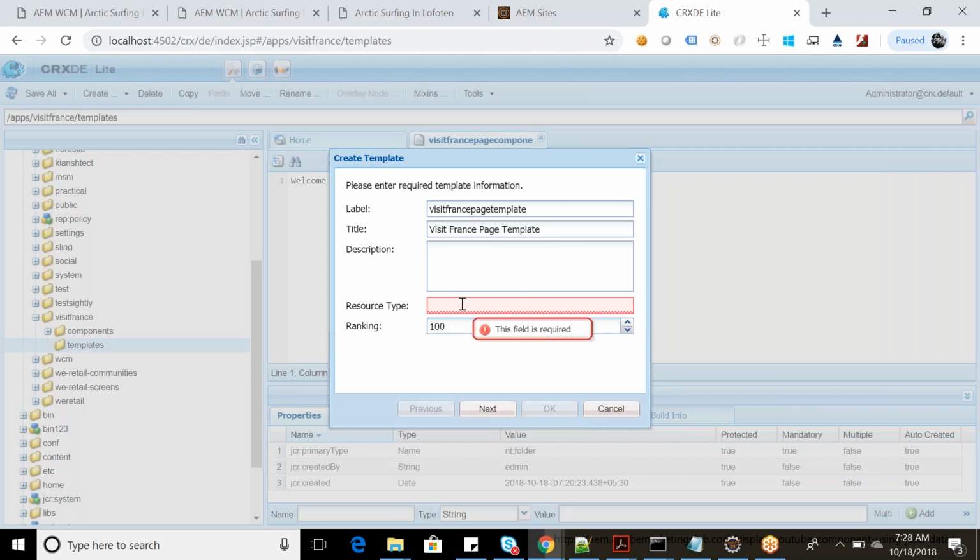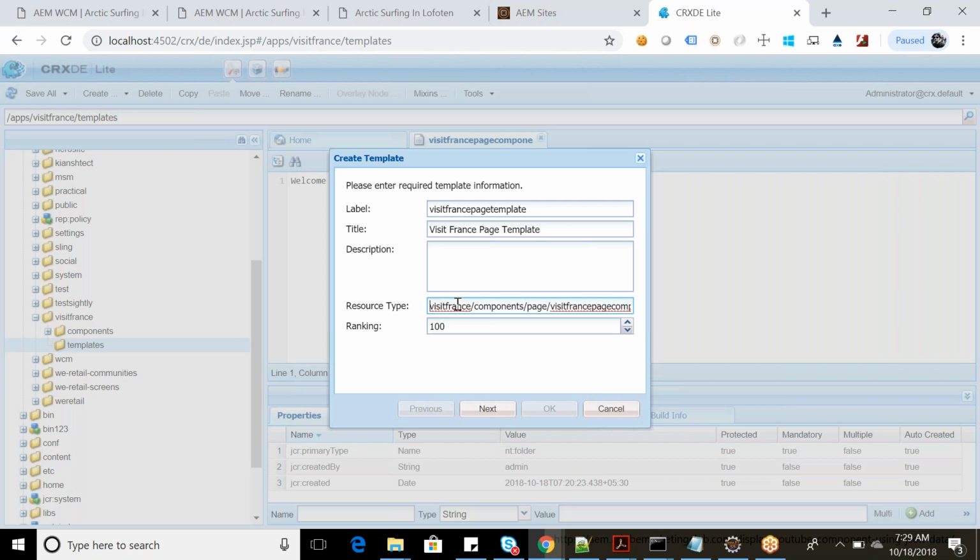So, the resource type needs some component information, right? It should be a page component, because in the page component I will be defining my client libraries and one paragraph system where I can drag and drop multiple global components.